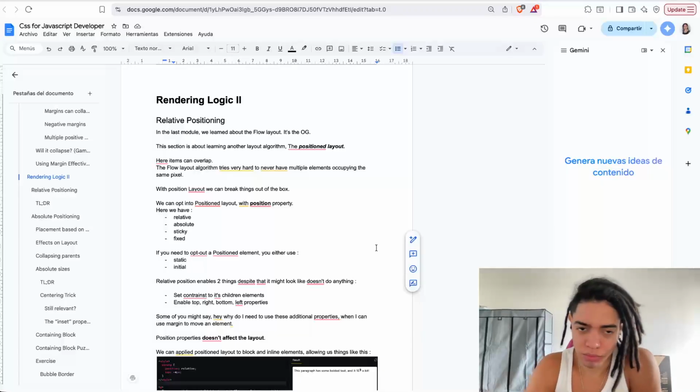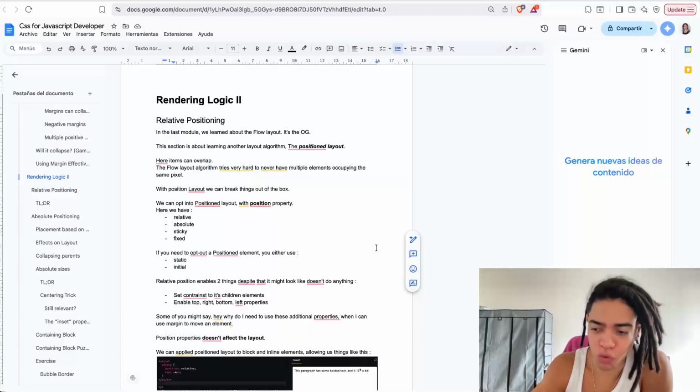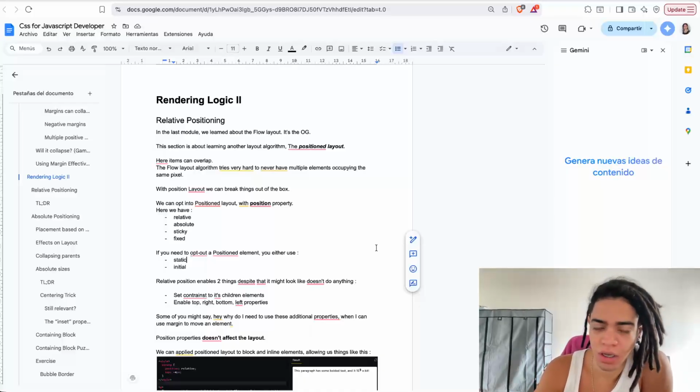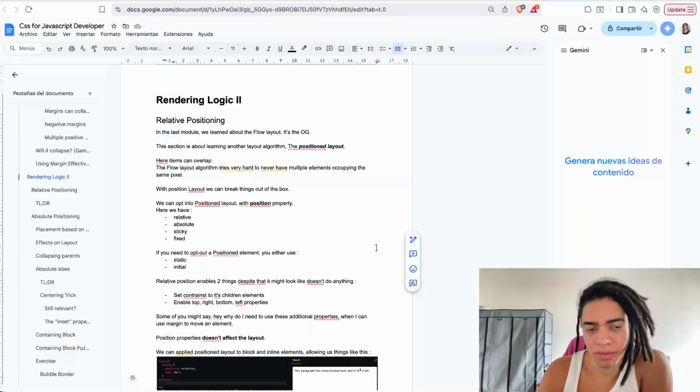Now, what happens when you do need, in fact, to put elements out of the normal flow, to make them occupy the same pixel? That's what we have now: another layout algorithm known as positioning, or the positioning layout.